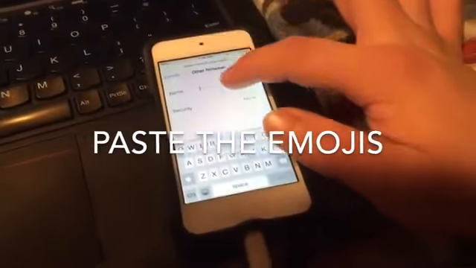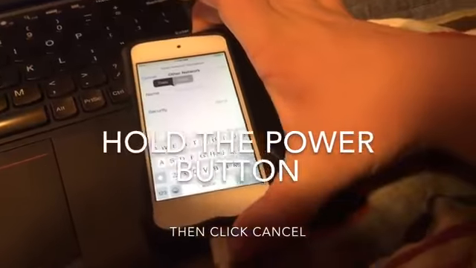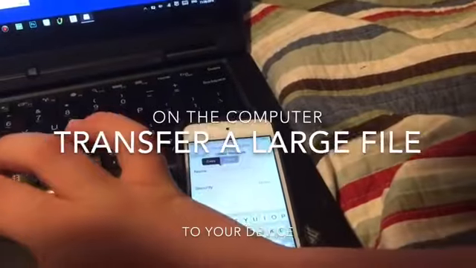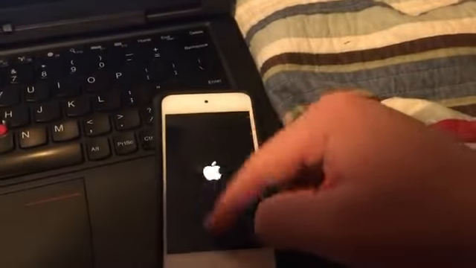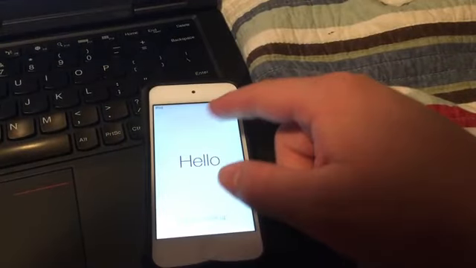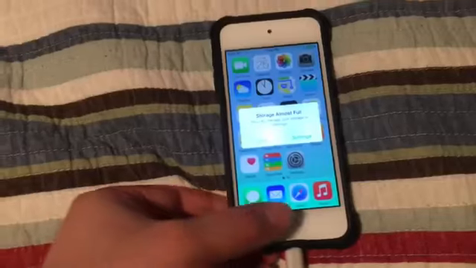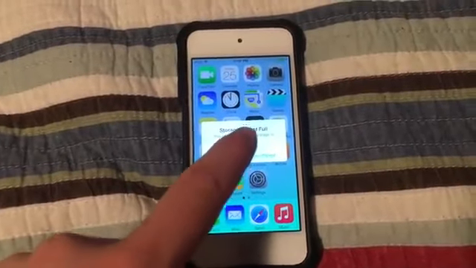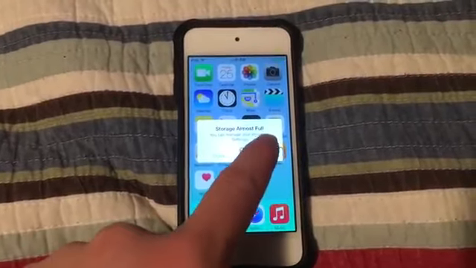This is where you need to be very patient, as this is the hardest part of the video. You need to do the emoji exploit and then quickly try to transfer a big file to the device. When your device crashes to the springboard this time, there's a chance that the storage is almost full dialog will pop up. Trust me when I say this takes a long time. I was doing it for hours before it finally worked. I obviously wasn't filming for all that time, but I did start recording when the prompt came up. After this dialog appears, triple-click the home button to enable voiceover and then click on settings. It won't work if you don't enable it.